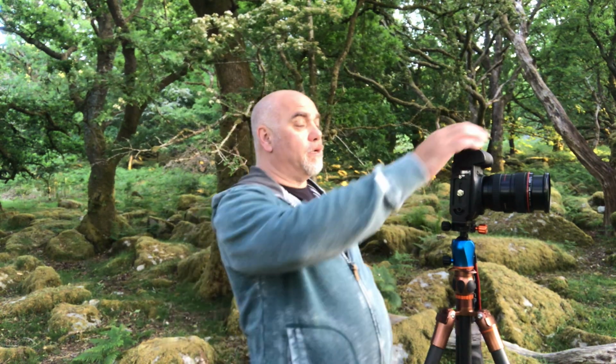Right, so I'm just grabbing a shot here of this, I think it's an oak tree, but it might not be because I don't know anything about trees. Anyway, the light's hitting it beautifully just across the floor onto some of the grass and the ferns. There's some lovely rocks and ferns in the foreground there, and they're all covered in moss, and there's a fallen branch that's covered in moss as well. Yeah, it looks really nice.